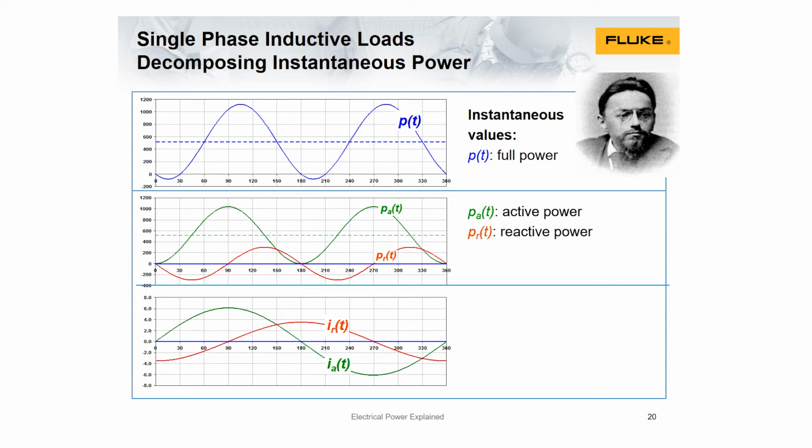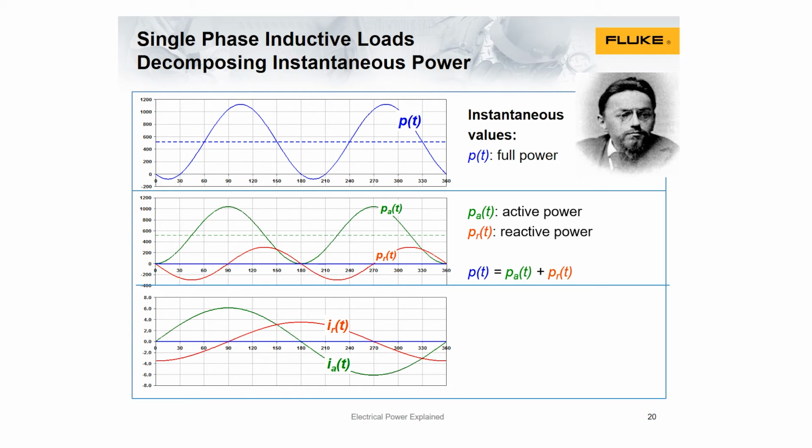The second is the reactive power PRT, which we choose to go positive and negative but which is 90 degrees out of phase with the active power and has zero average power. These two form the instantaneous power at any time. The power from the supply at any instant therefore separates out into active power flowing into the resistive load plus, 90 degrees later, the reactive power flowing back and forth through the inductor.